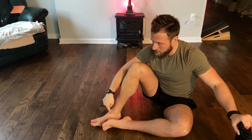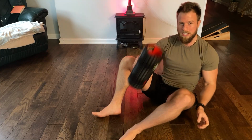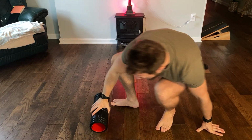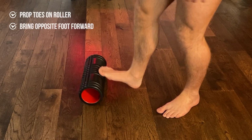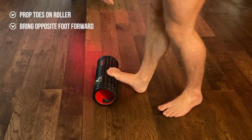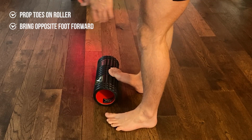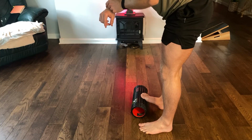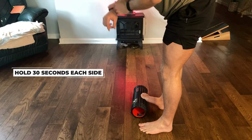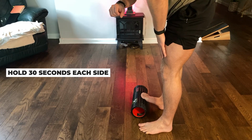The calves are likely going to be tight and restricted in tandem with whatever ankle mobility issues you have going on in your ankles. So a really easy and effective way to stretch the calves: put a foam roller down, prop your toes up on it like this, hopefully it doesn't slide around on me, and then try to get that other foot in front, or at least level with the other foot, all right? And that's it. We're basically just going to hold this for around 30 seconds each side.